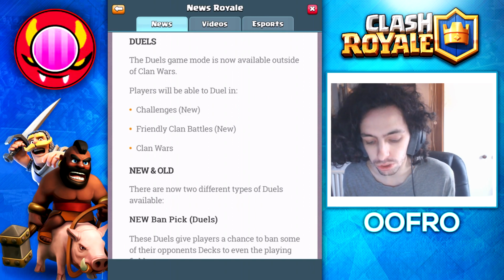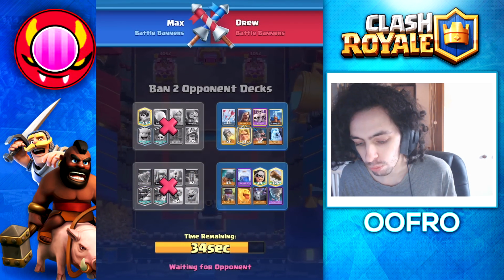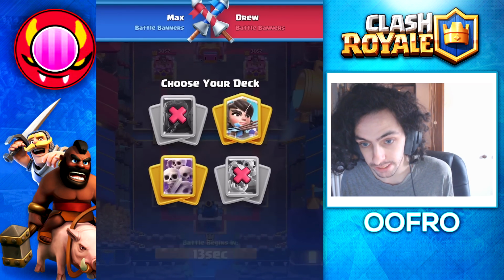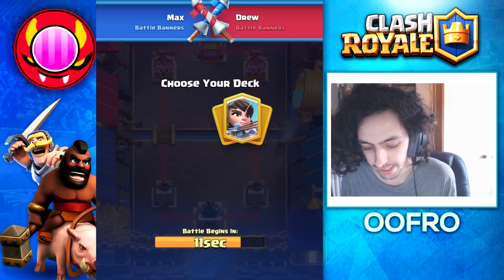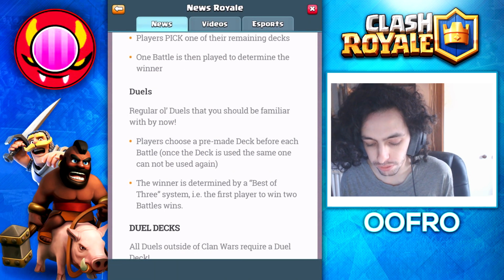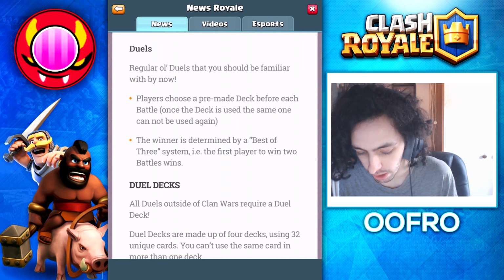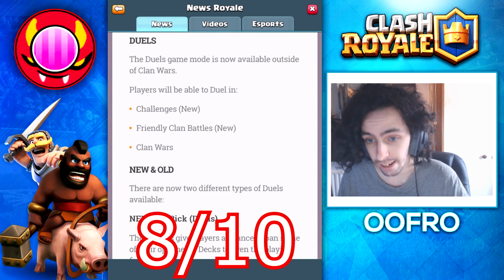There are 2 types of duels: a new ban pick duel, which gives you the option to ban some of your opponent's decks, and then it's a best of 1 battle, and then the classic duels game, where it's a best of 3, and you obviously cannot repeat cards. Like I said, this gets an 8 out of 10 from me.